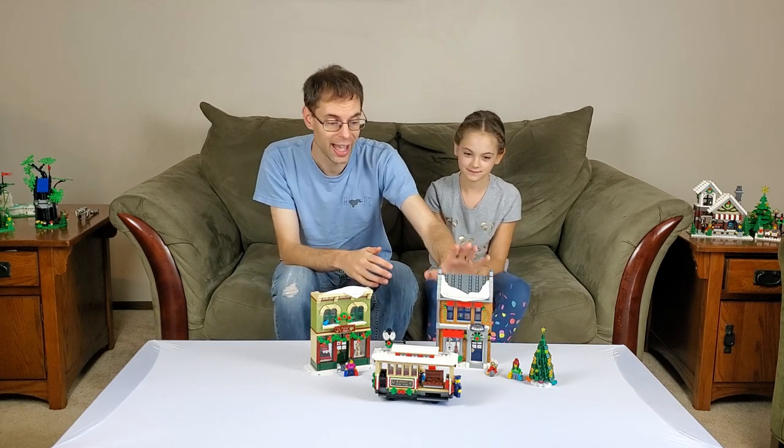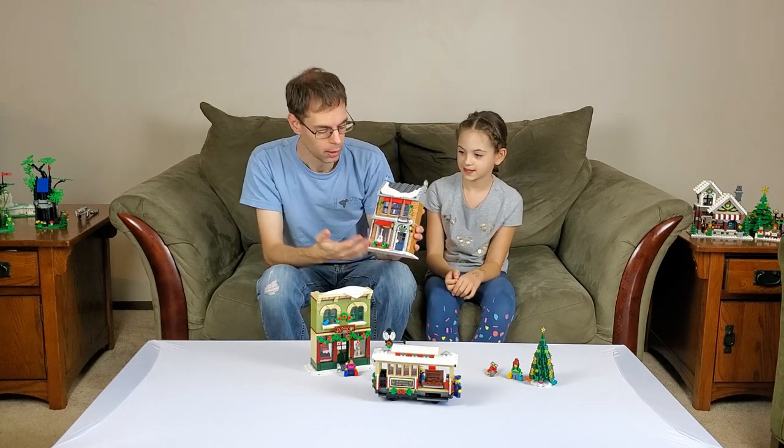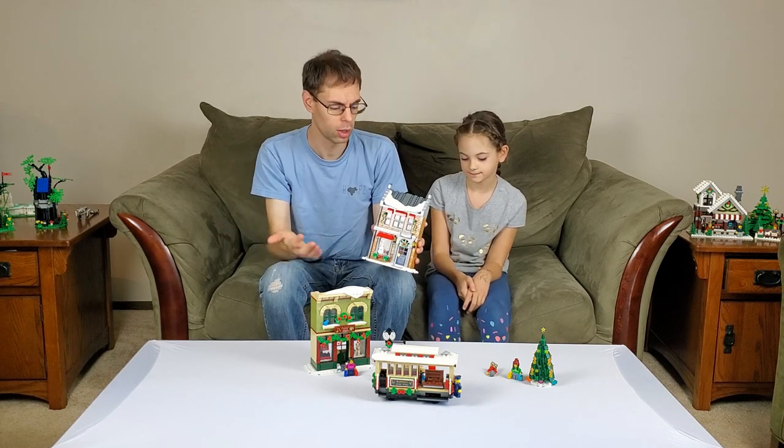Now, let's talk about the exterior of the building, because it's a really fun detail. We have a speed build of the set, so if you haven't checked that out, go ahead and watch the speed build, because when Julia built the awnings, she was raving about how creative they were, how fun they were to put together, and how effective they are using red 2x2 flag elements. I was there. And you were there? In the basement with it.